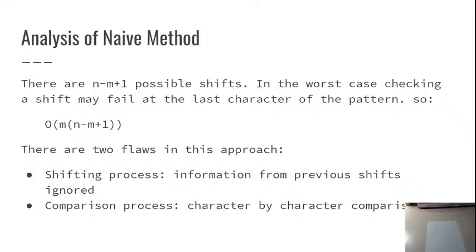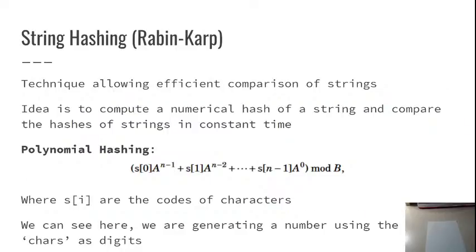And the second is the comparison process. We have one string that we're comparing identically every single time. That seems inefficient. So we're going to focus on the comparison process, and we're going to look at the latter solution, and that is string hashing, otherwise known as the Rabin-Karp algorithm. For those of you who want to Google it, or those of you who want to know where it came from and look up the original paper, I would recommend it. It's a good time. So this is really fixing the problem of comparison, because we have one target string that we're always comparing each and every single time.